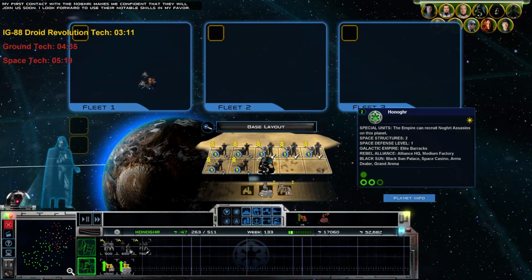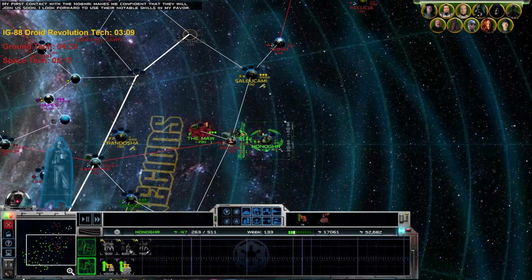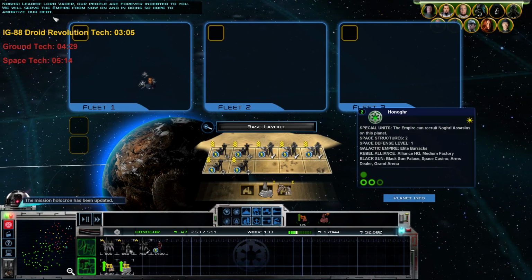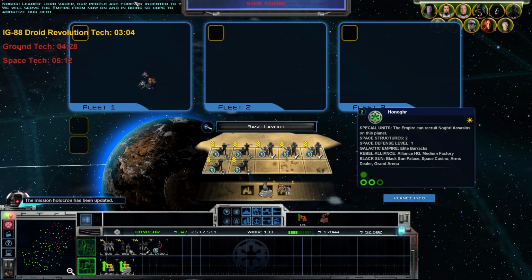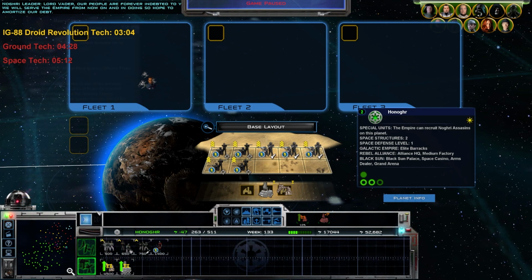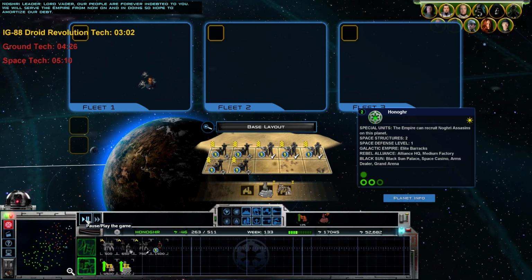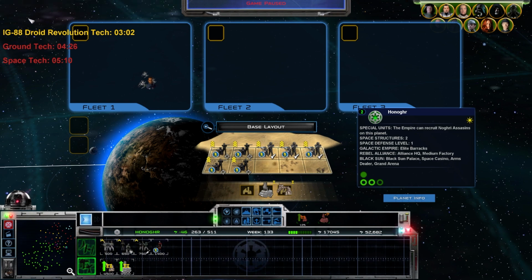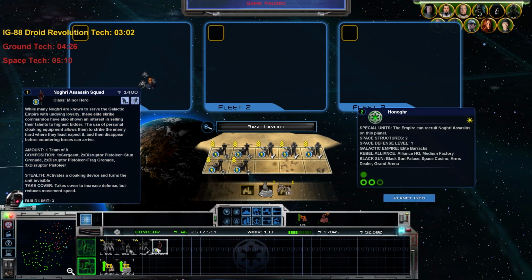What's really funny about the whole why Vader owns the Honoghrs. Honoghr leader: Lord Vader, our people are offering to... Whoa. Our people are forever indebted to you. Indebted, that's what that says. Indebted to you. That blue is really hard to read. We will serve the Empire from now on, and in doing so, hope to amortize our debt. Amortize.